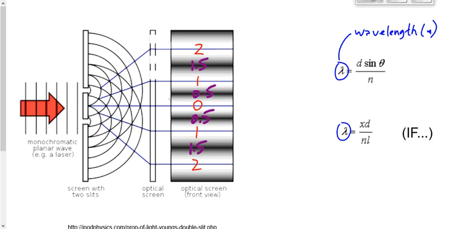It's just that we don't need to do this so much with the water waves because we can see a little bit more what's happening in between here when it's not light. Okay, so I've identified lambda. That doesn't show up on the diagram because it's the wavelength of the light. Next, I want to identify little d. Appears in both of the equations. Little d is the distance between the two openings, from center of one opening to the center of the other opening.